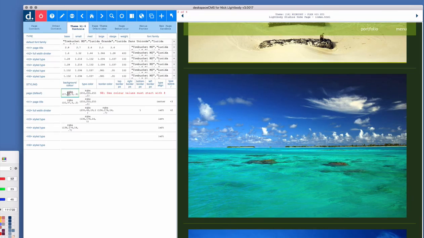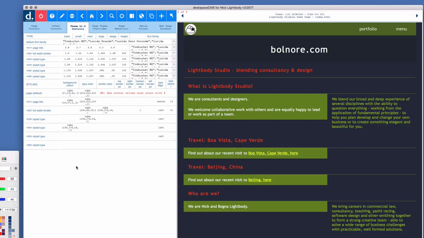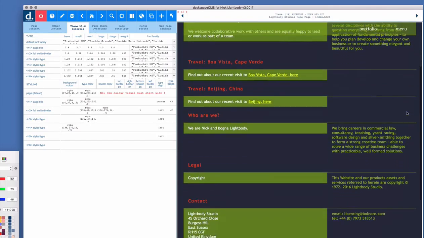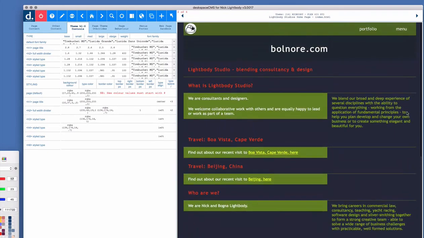We want to leave that as it is, so we can use that when required. Okay, so there's just one single color change, the default background color, bang, and we've got that sort of look.